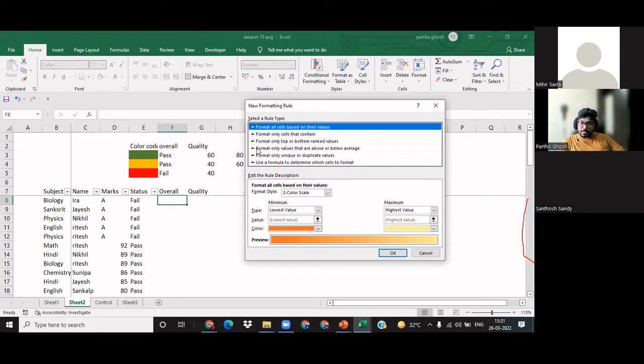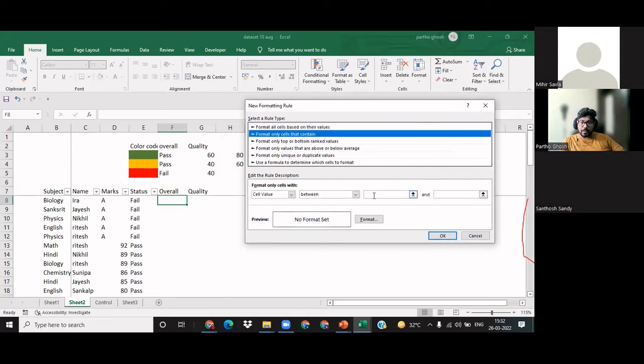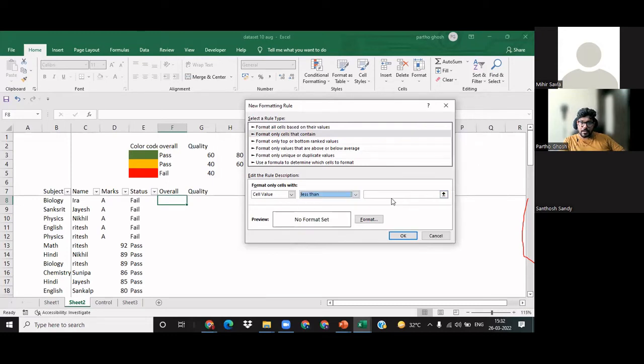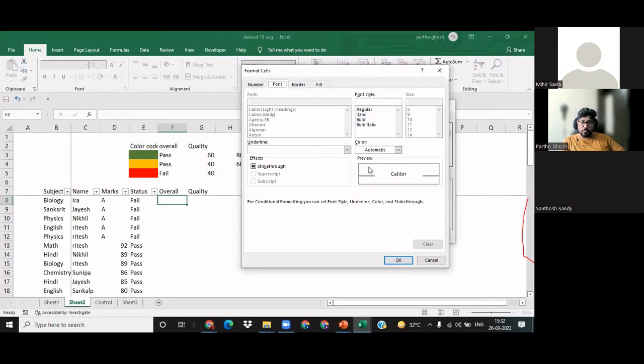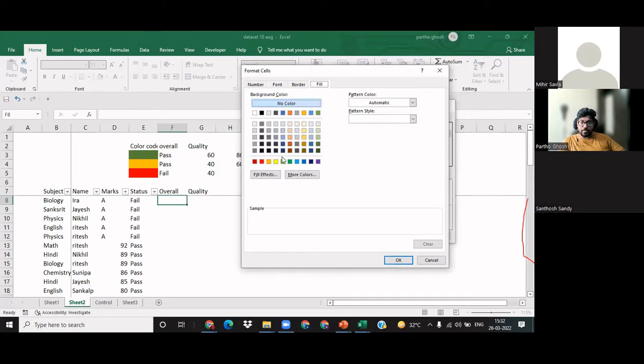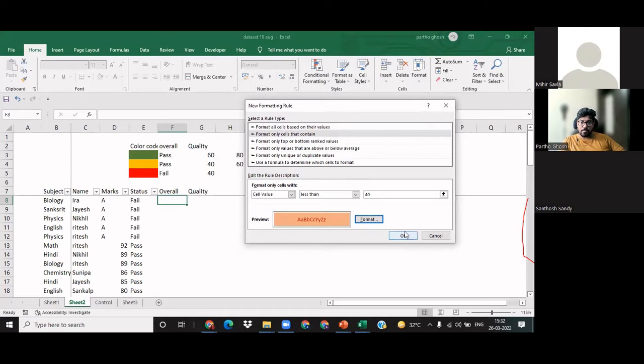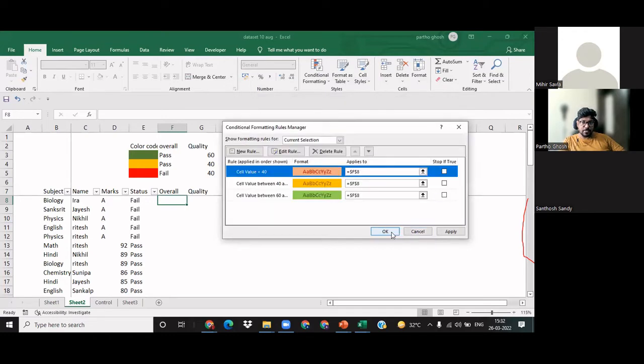New rule, same thing. Format is number. Format cells that contain is less than 40. You want it to appear as dark red, and you want it filled with a pinkish hue, making it look something like this.